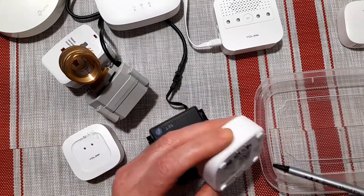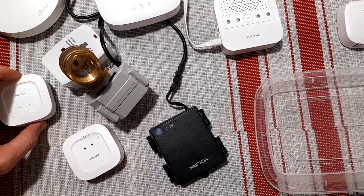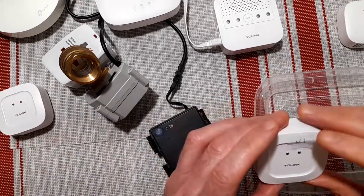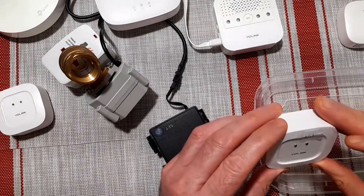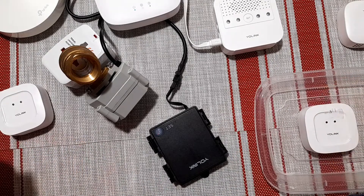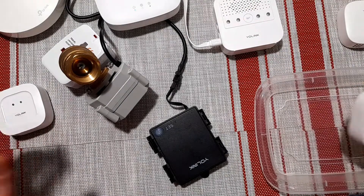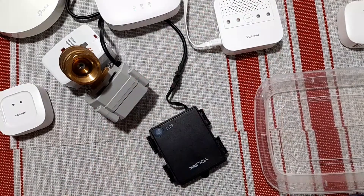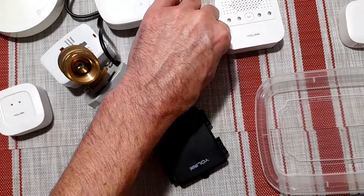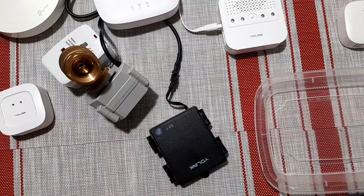This was a situation where the sensor just died — it doesn't work anymore. No explanation, no alert on your phone, nothing. It's just not working. So this is the new contact sensor. I told you I would tell you the resolution: I purchased a new contact sensor and set it up with the valve and the alarm — it works flawlessly. It was purchased about a week ago or so and they all work great. I haven't been able to explain why four of those particular sensors just died, but I purchased new ones and everything works fine.